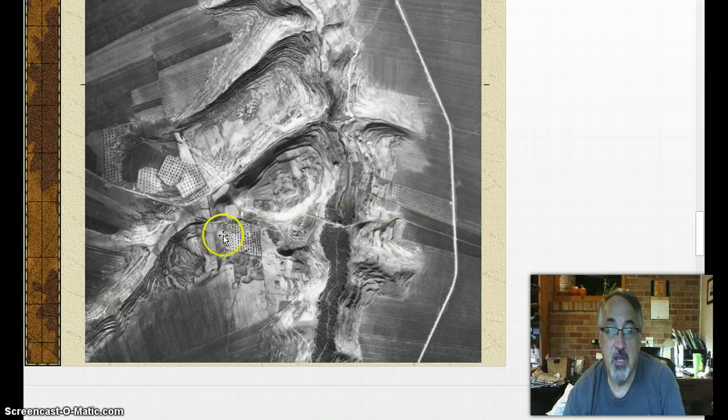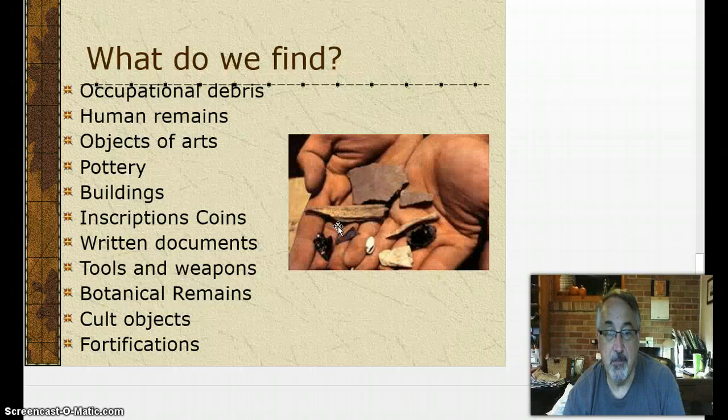A lot more things I could talk about here, but you can see from this that if you said, well, we're going to look at this site, we know there's a lot of ruins here. If you took a look at the aerial photos, you did some surface survey, it would help you identify where you might want to excavate. And I can tell you we've excavated here, and here, and here, and here, and in fact, here, and several of the tombs. There are a lot of tombs along here. We've been excavating here for a long time.